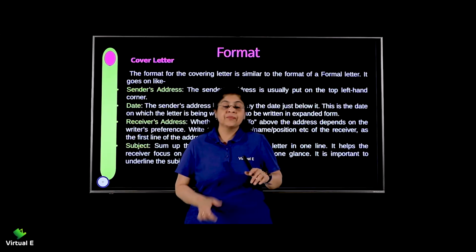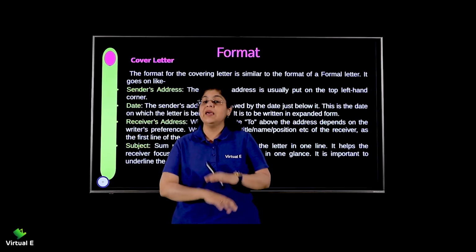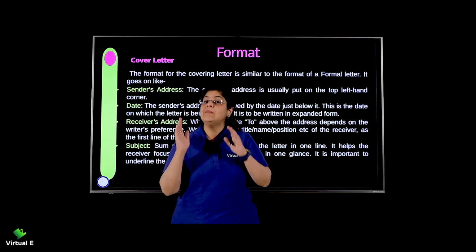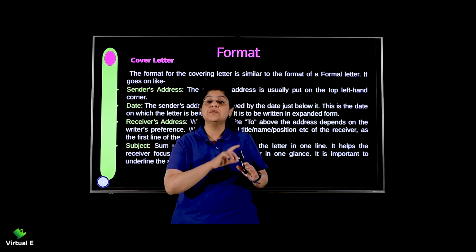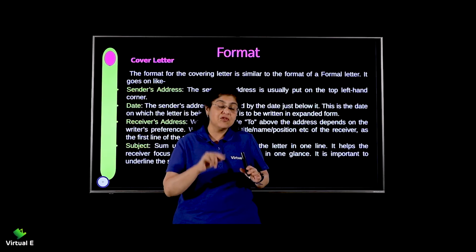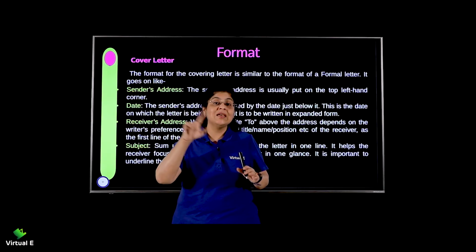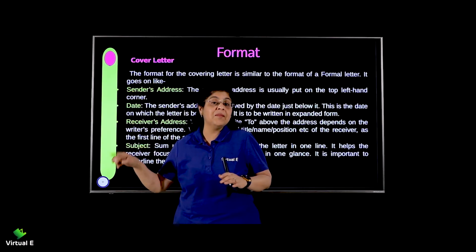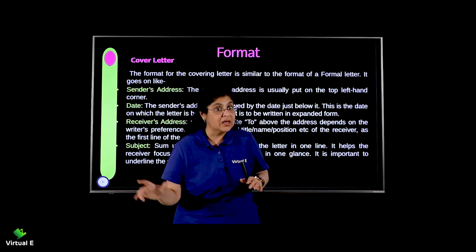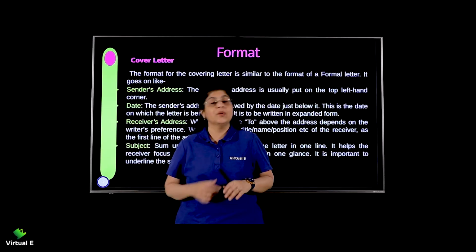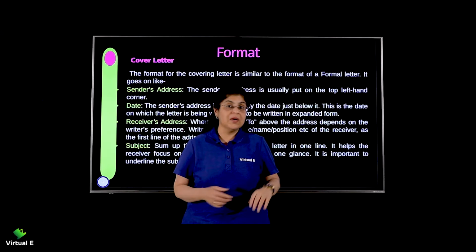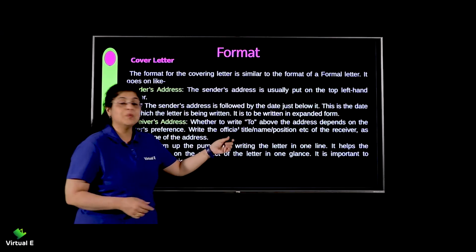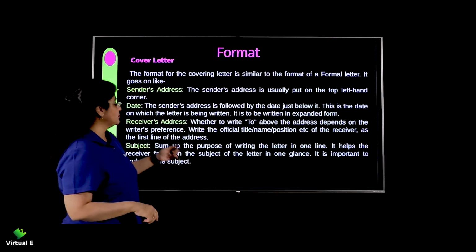Please remember, be it any creative writing, please don't you go digital. Please make sure that you spell the month. So now if I have to write, I will write 29th December, comma 2020. You have to do that. You have to spell the month. You lose a mark or else. So it has to be in the expanded form.